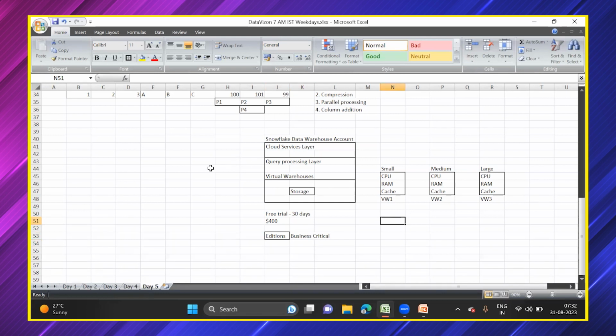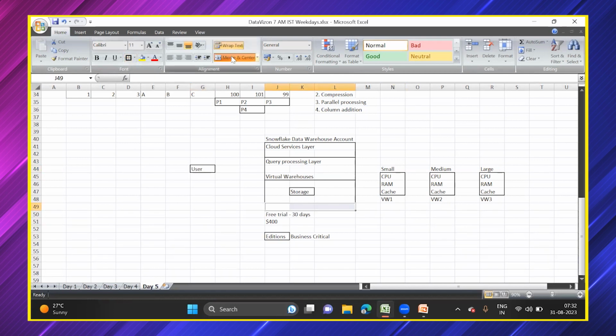Okay. Now let us say we as a user, this is the user, have created the Snowflake Data Warehouse account. It is also sitting on a cloud provider. So at the base, there will be a cloud provider. As we have already seen, it has to have the IaaS made available by these cloud providers. The cloud provider can be any one of them: AWS, GCP, or Azure. And this entire box we will create will be your Snowflake Data Warehouse account.